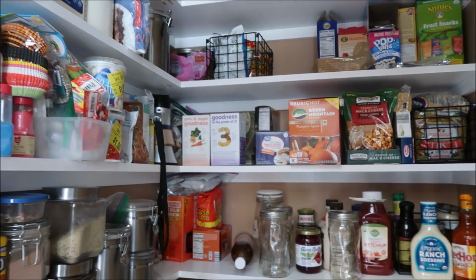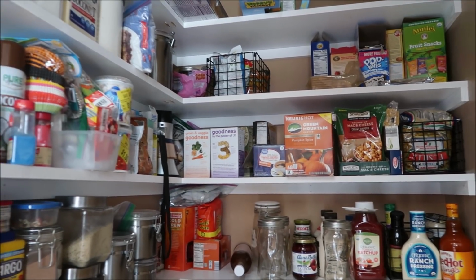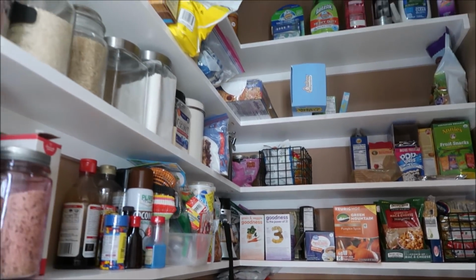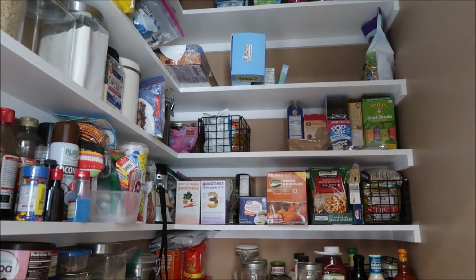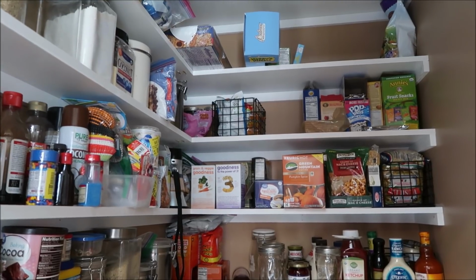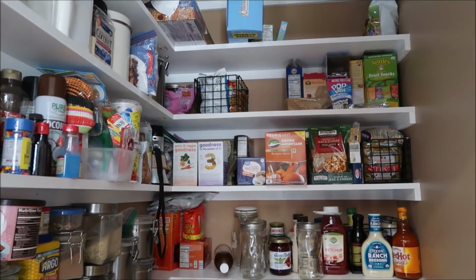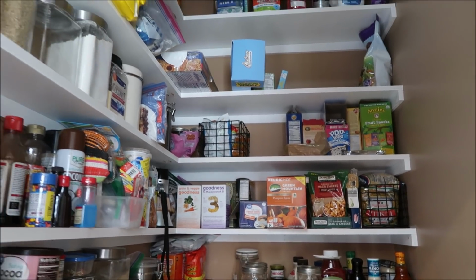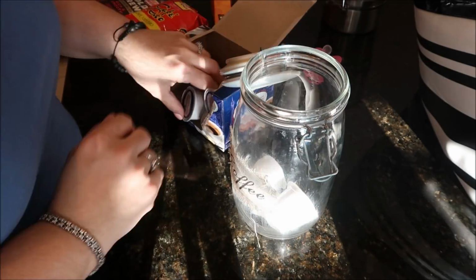This isn't gonna take too long. This is gonna be a fairly easy project for me, which is great because this has been a crazy couple of days. But we're just gonna basically go through and make this neat and clean, because this is definitely something to me that is spring cleaning on the agenda. So definitely going to tackle this pantry, and I'm going to take you guys with me.